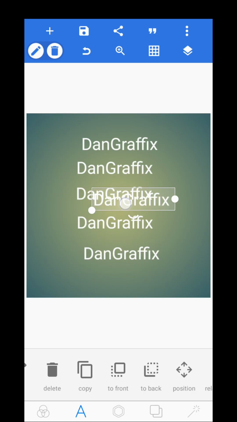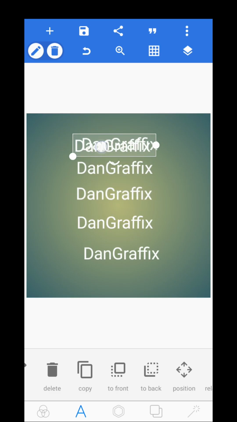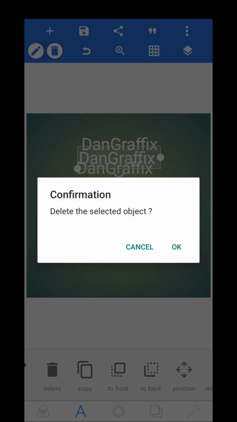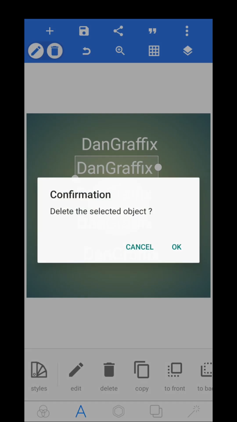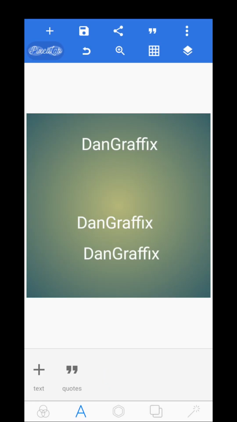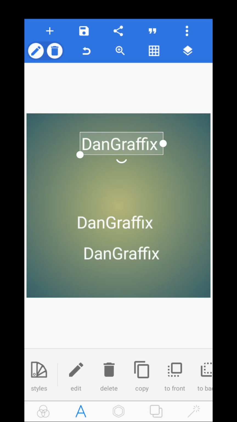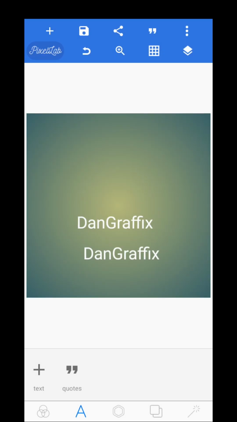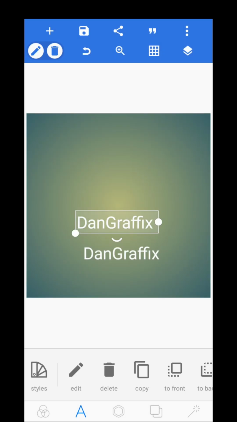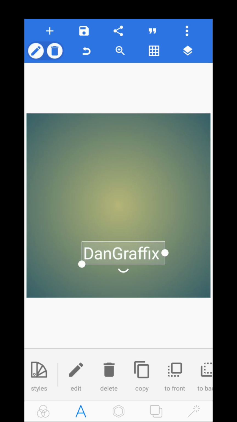I'll show you so that you won't get confused. Okay, let me delete them. Select, delete. Select, I can click the one below. At least you now know where I'm deleting from. I can delete from up, I can delete from down. All of them are the same thing.